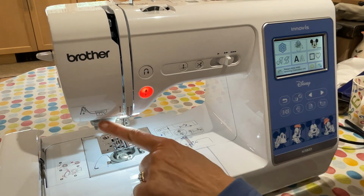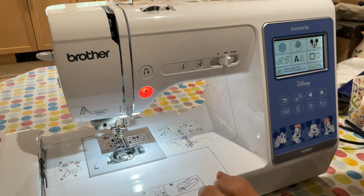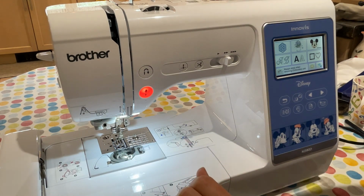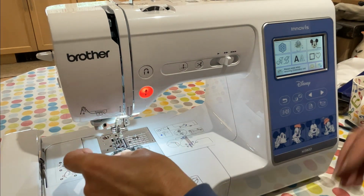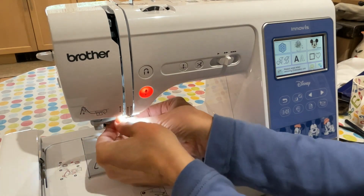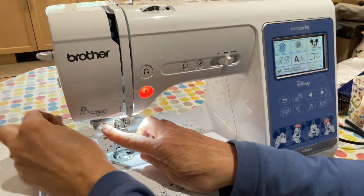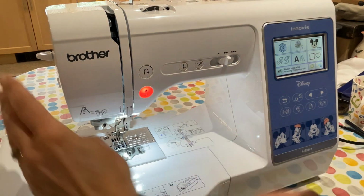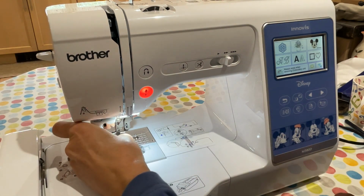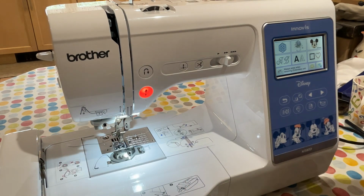It's got the best threader of a needle I have ever come across. It works every single time. I'll do it for you now actually. So after threading the top, you follow the numbers, so 1, 2, 3, 4, 5, 6, 7, cut it off on 8. You make sure the foot's down, then you just press this lever and ta-da! It's threaded. I have never had a threader that works as good as that.